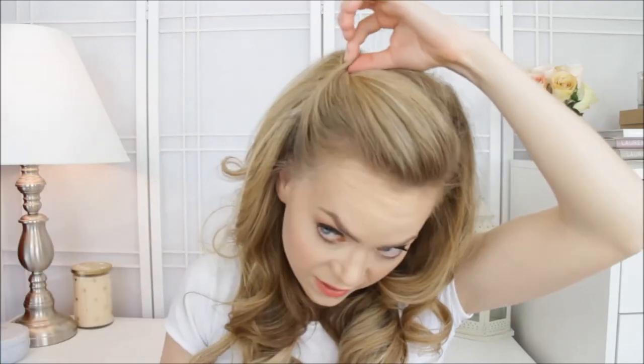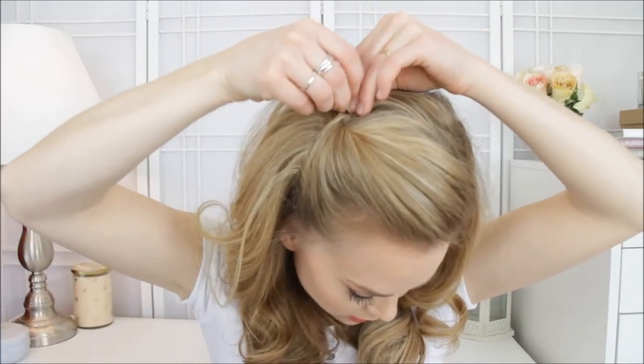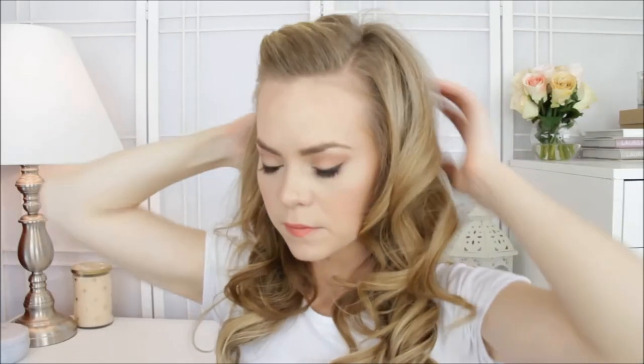There are two places you could pin your hair back. The usual way is — the hair that's curled forward, you take that hair and pull it up and pin it like that. And that's the traditional Old Hollywood way. But we are doing a fresh take on the look, so we are going to pull it up from the heavy side. I've got my part on the side that curls forward, and I'm going to take this hair from my ear back. What I'm going to do is twist the hair, and the hair that goes on top of the twist, I'm going to slide in a pin. Then grab your favorite clip and just clip it right over the top.